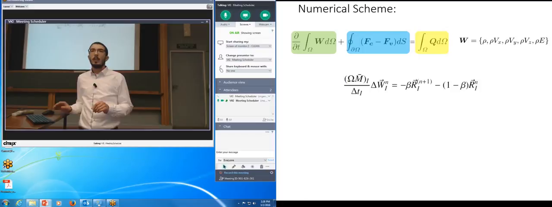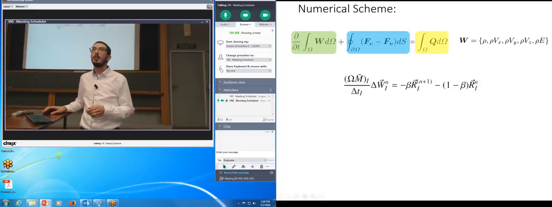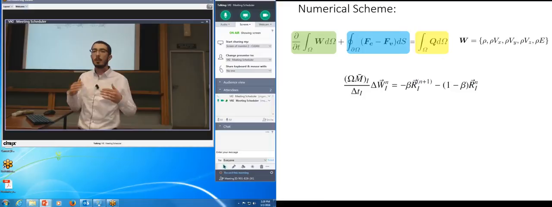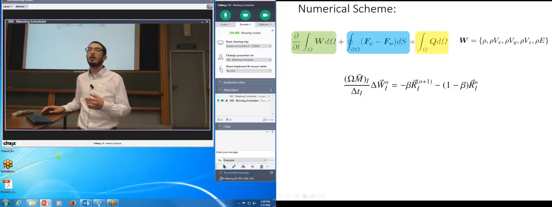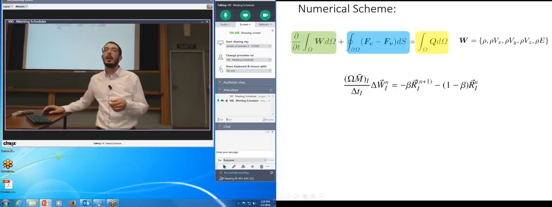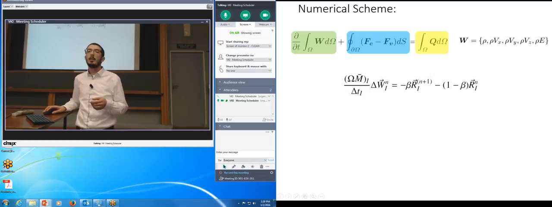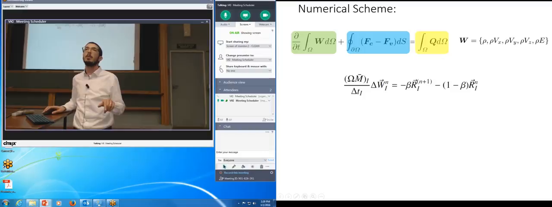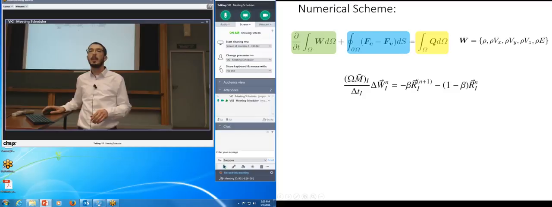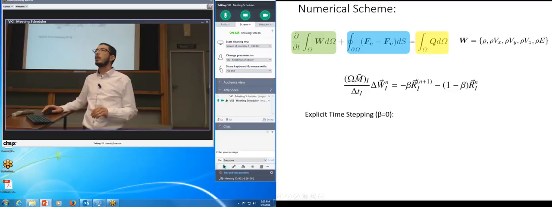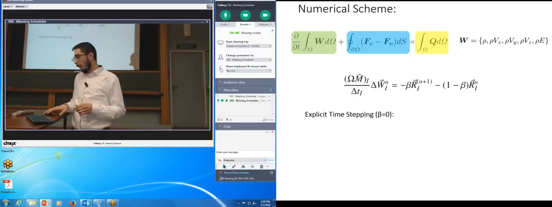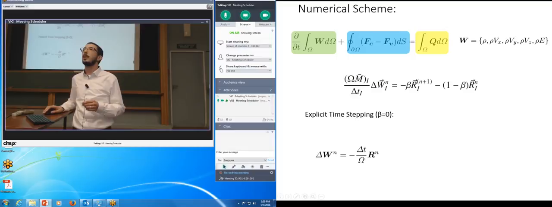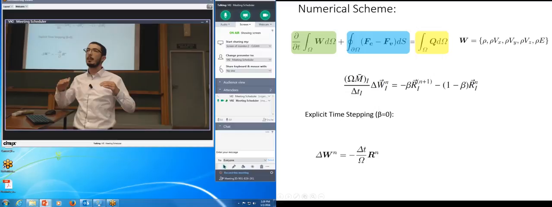Your time integration will follow this scheme if you are doing steady CFD simulation. We have here the solution change, which is the difference, the update from time point n to time point n plus one. It depends on the combination of the residual at time point n and at time point n plus one. And when you know that the residual depends on the solution, means in order to have the solution at time point n plus one, we need the residual which depends also at the same solution that we don't have. So when I faced this problem it was so scary that I said let's set beta to zero and then finish with this term. Unfortunately, I was not the only one thinking like that. It has even a name, explicit time stepping, where your system, the update of your solution depends only on data that you already have. So in order to have the state at time point n plus one, use data that you already have. It's kind of straightforward.